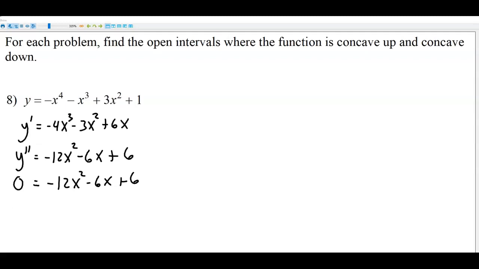All right, so I noticed that the three numbers present there can all be divided by 6. So I'm going to take out a 6. But I also don't like having a negative in the front like that, so I'm going to divide out a -6, which will change the signs as we divide. Next, we're going to go ahead and factor that trinomial there.